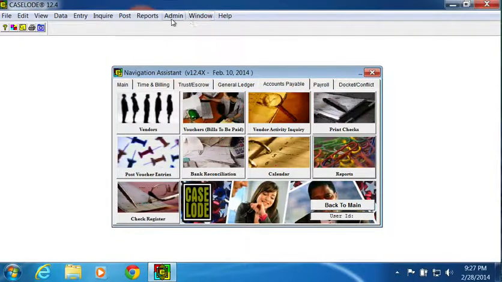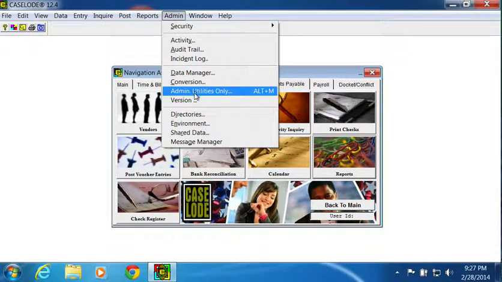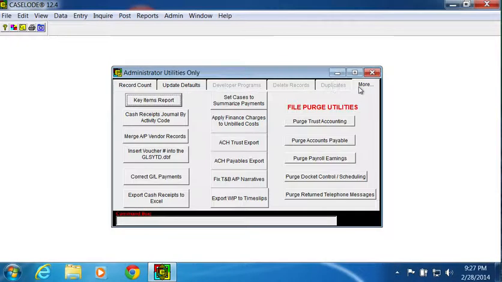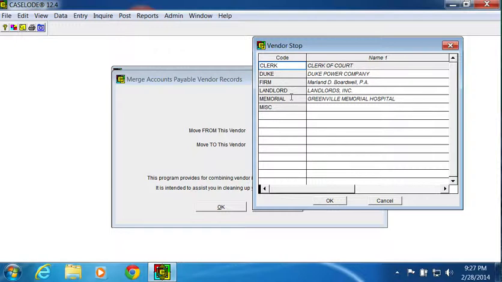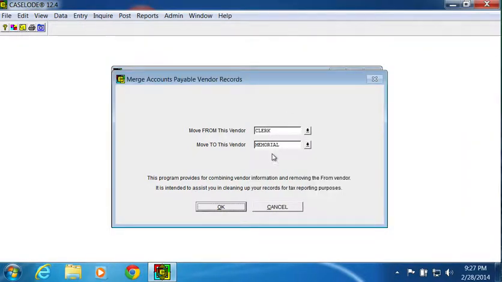So we have the ability in the admin and more area to actually merge two vendors together. So you may have a vendor called Clerk and you want to merge it into another one.